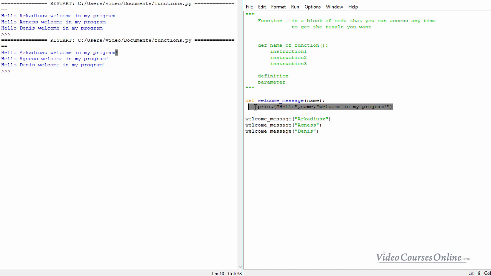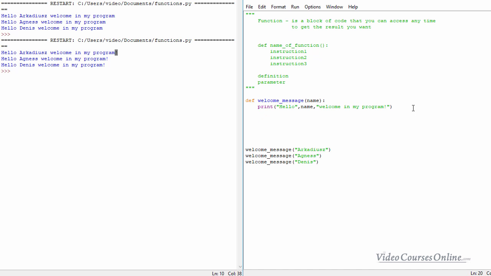Right now here it is a short code, right? That is just printing one thing. But imagine that we have here something like that. It's a big function. And you need to repeat this code like 15 times in your program. One thing is that it would look pretty complex and it would be hard to notice anything there. And the second thing, you would need to repeat it again.